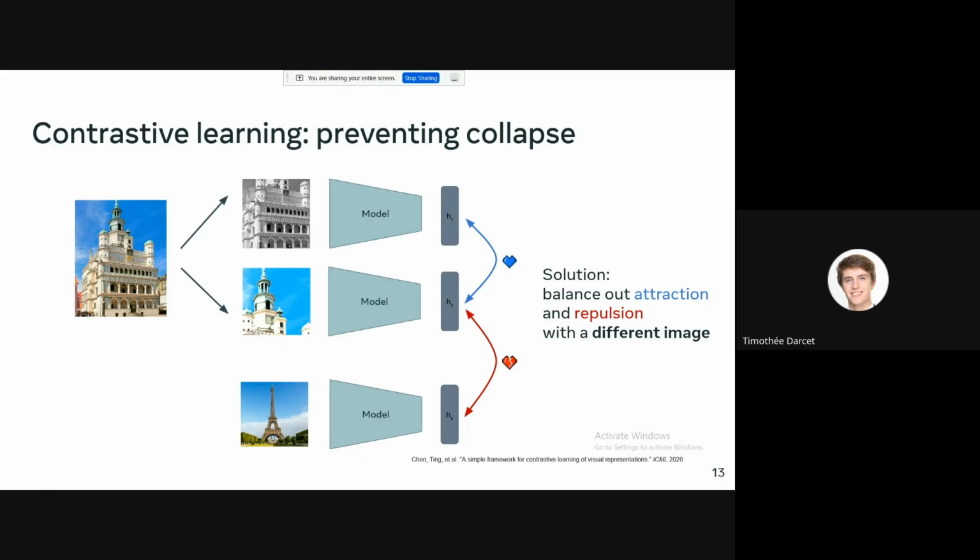But we need to have outputs that are pretty close for images that are semantically similar, that are depicting approximately the same thing. Here I took as an example a building, but it could be, for example, a picture of a cat, and the crops would be showing a cat ear and a cat tail. And the model will need to recognize that although these do not look the same at all, they are part of a cat. They are semantically similar. They depict the same thing.